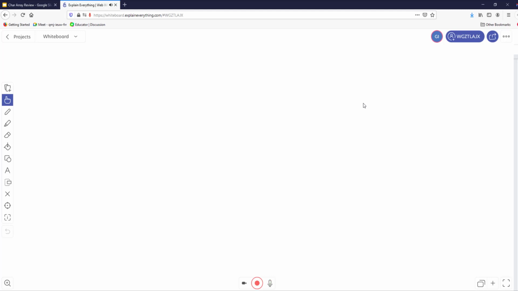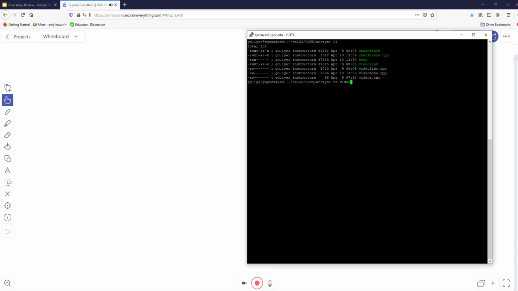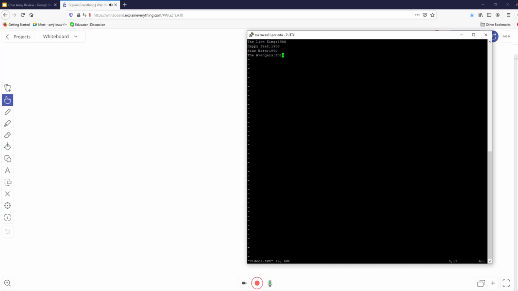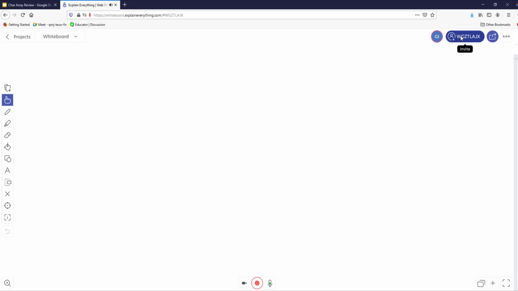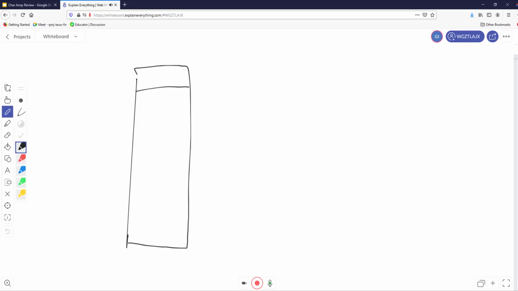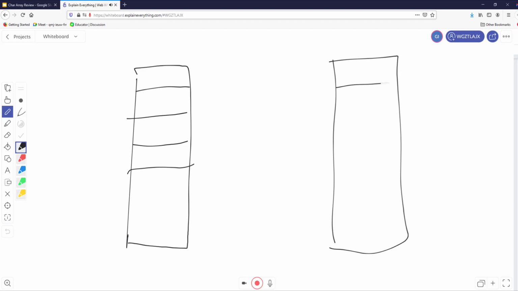Okay. How does this work? We are going to keep track of, remember, from the text file, we have videos.txt. It has a list of names and the years of the movies. And that's what we're going to keep track of. So a parallel array is going to look like this: this is an array of names. Remember, this is a two-dimensional array for us. And then we're going to have an array of years. The movie name is going to go into this array. This is a char array. This is what we're going to create.